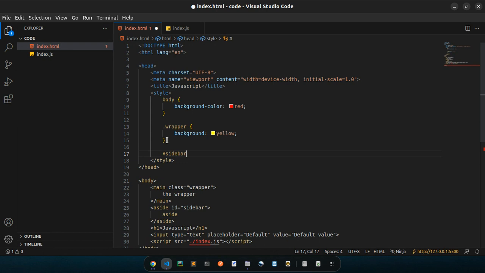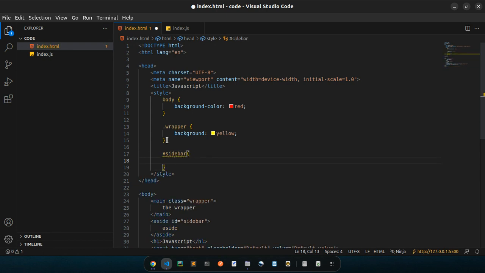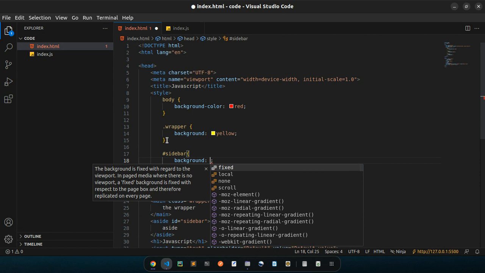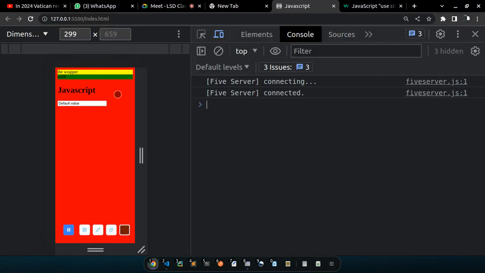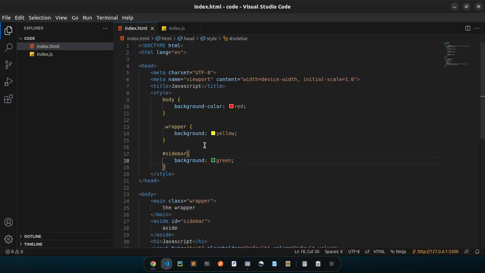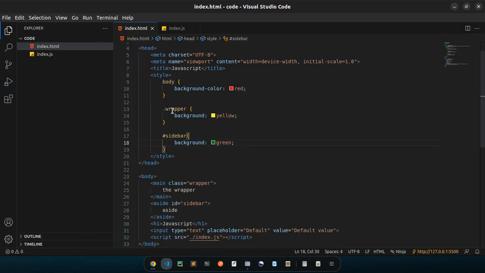So I believe we are up to this point, and I say background to green. So if I come here, you can see the wrapper has a yellow background, the aside has a green background, and the body has a red background.